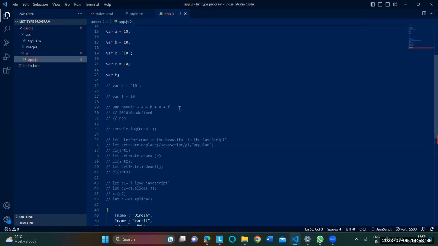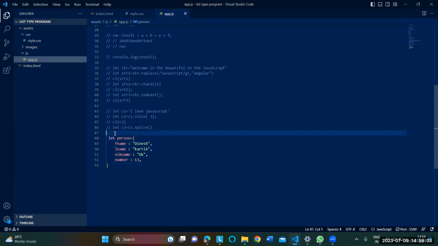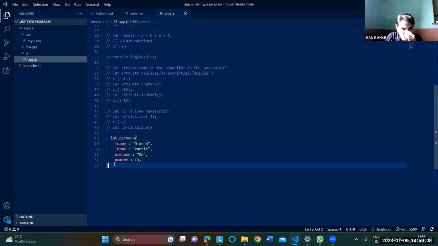First store it and store that object in that variable. Remove that comma. Yes. Now print all the values in the console. All values.